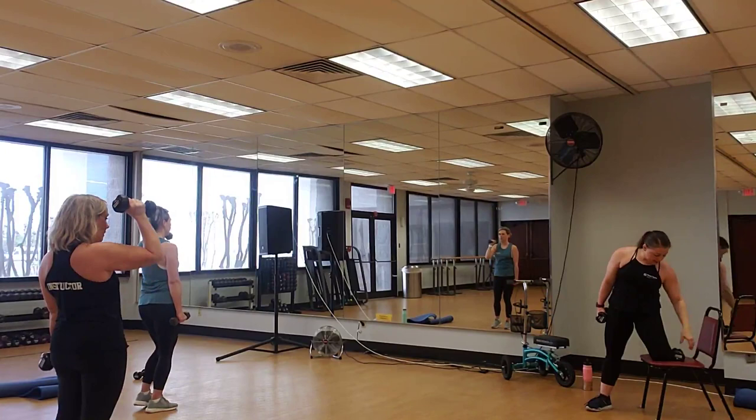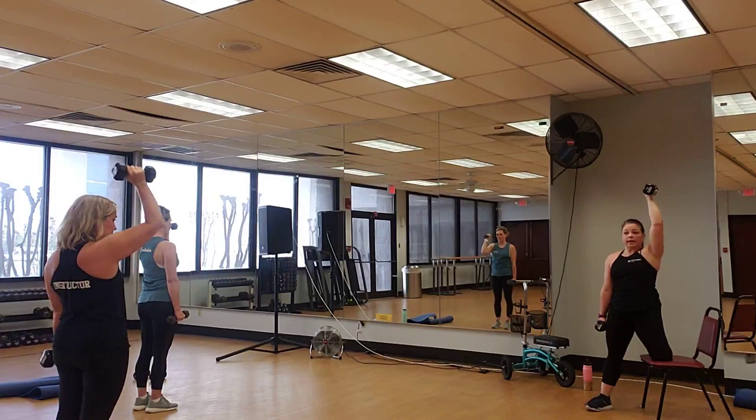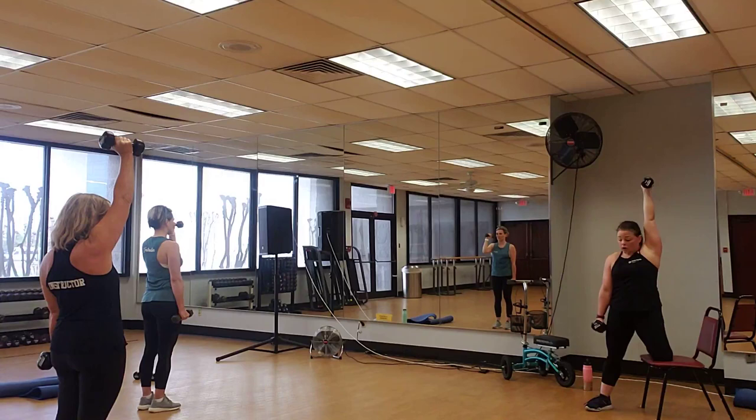And three. And two. And one. Good. Press up and hold it for me. Now, if you're not into a lot of overhead work, Ashley's going to be showing a modification right here, keeping it in front of the shoulder. Let's take it to that hammer curl with the other arm.